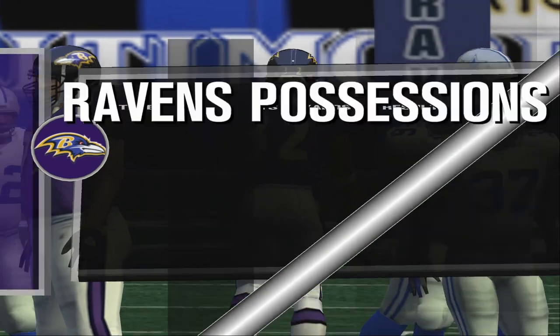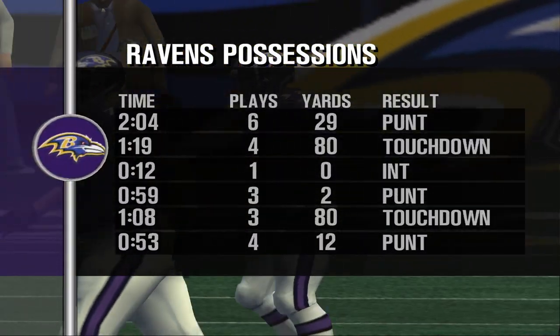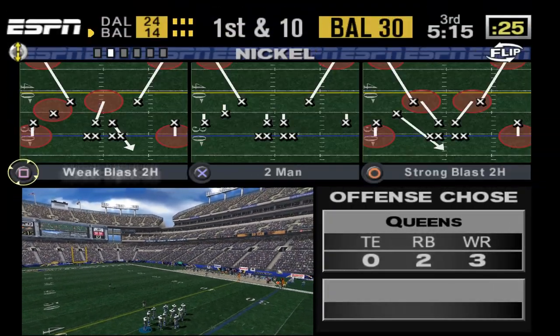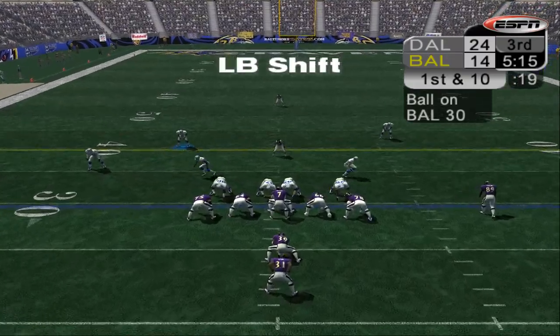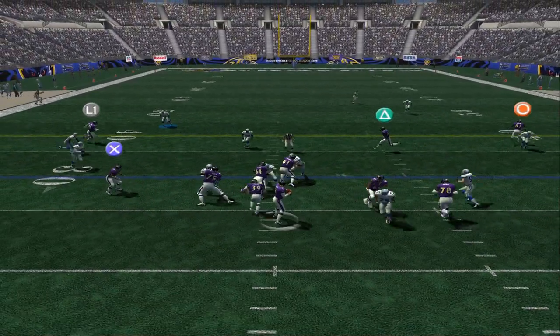Well, Peter, some interesting information up on the screen. Oh, you bet. Well, the turnover column has the grim news in mind. If you want to win, you have to hold on to the ball. Bruce Smith got a very respectable return off that nice kickoff there, Dan. Ravens get their offense on the field and will start this drive at their own 30-yard line.